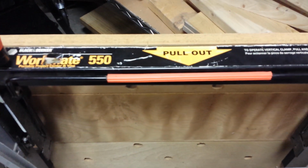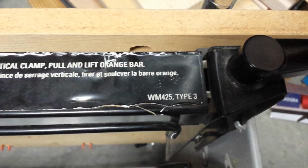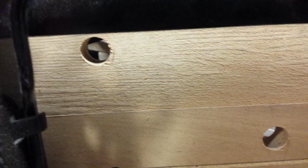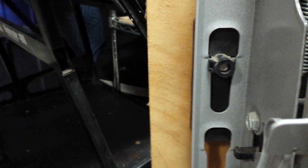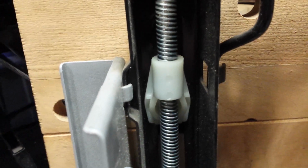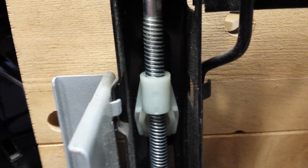So thinking about how you might want to hang this, this is the Workmate 425 Type 3, so the frame is identical. Okay. So the first thing you might think of is using the dog holes and hanging it by one of the panels on the bench. The only problem I have with that is that it's hanging on there by plastic. Okay? And the same thing with this in here. Should it be strong enough? Probably so, but would I want to take a chance with it? No, I don't think so.